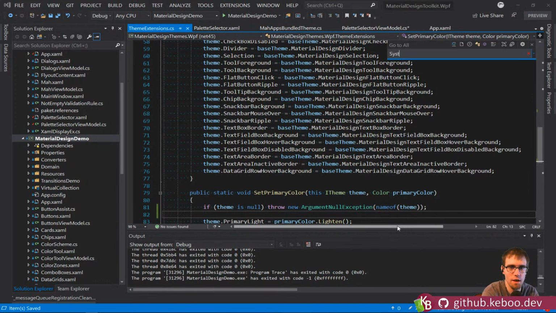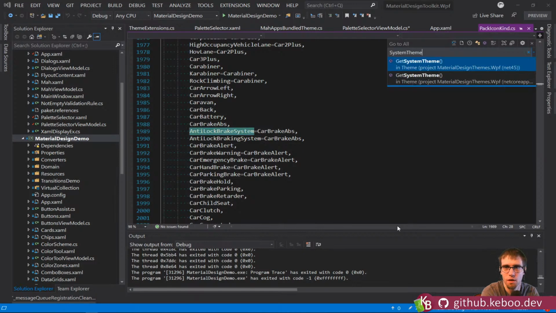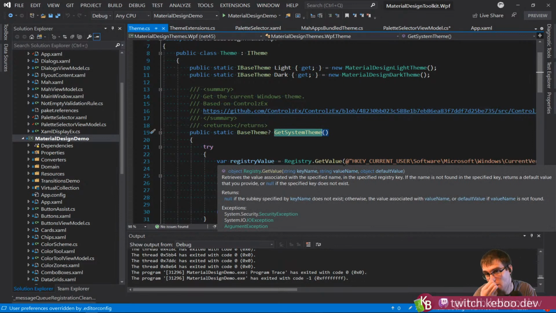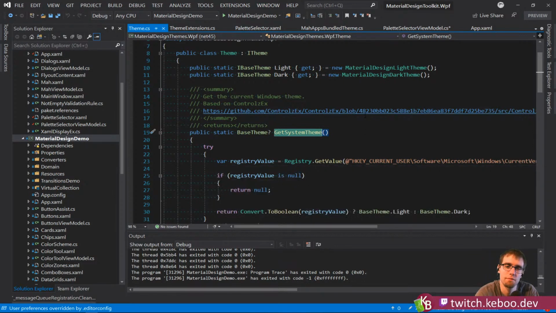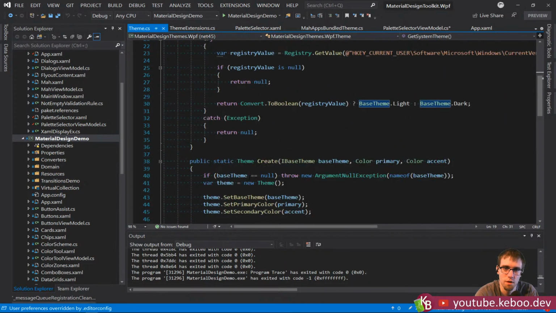So there is a system. Yeah, so if you're wanting to know the system theme, you can pull it from here. So this is the method that's being used to determine which one to use. I keep just cleaning these up as I find them.